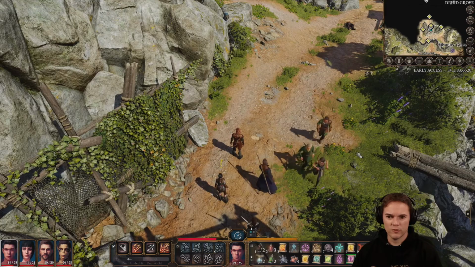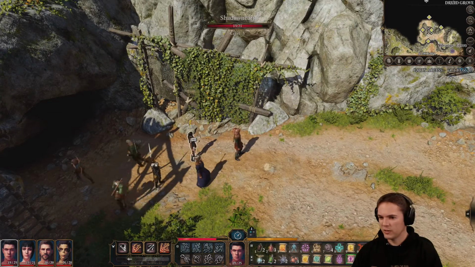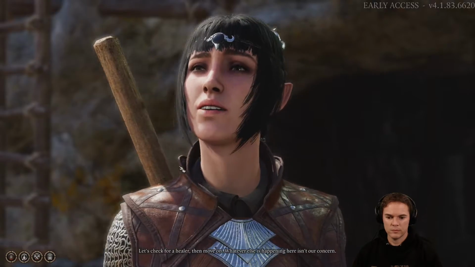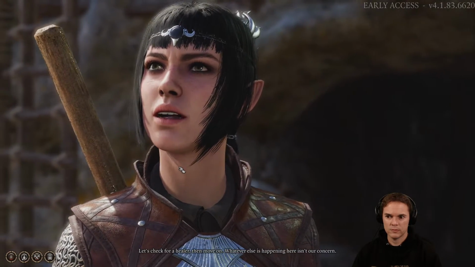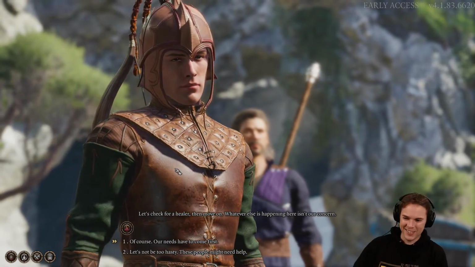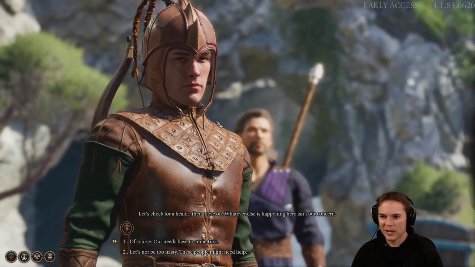So he's going to run off. We're going to talk to this cleric. Let's check for healer, then move on. Whatever else is happening here isn't our concern. No. That's not how it works in these situations. We have to look into everything.